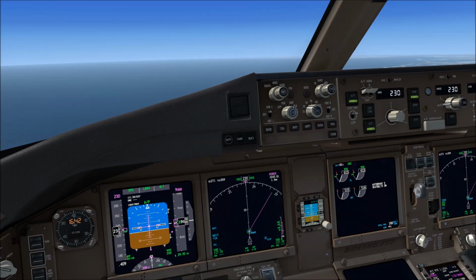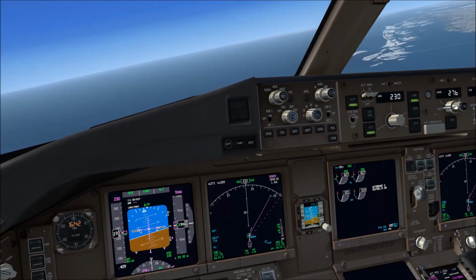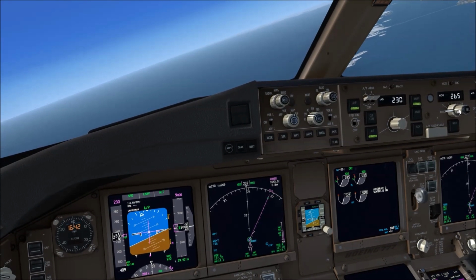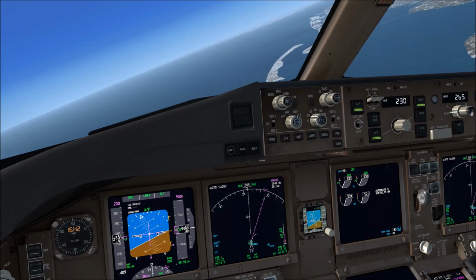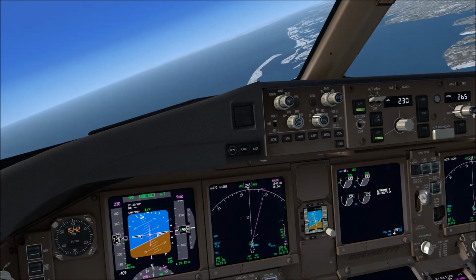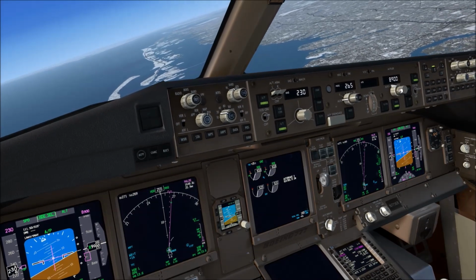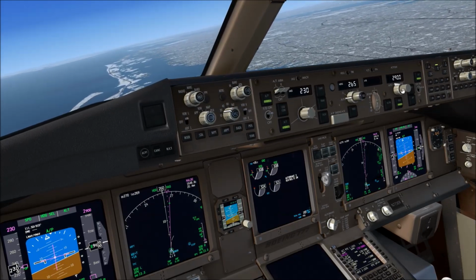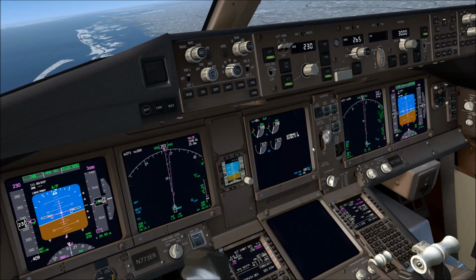Just approaching Rubber now, 9,000 feet as per the altitude restriction on the arrival. And from Rubber, we'll assume we've got radar vectors from ATC. So we'll leave Rubber on a heading of 265. So we'll go for heading select, and then start the descent to altitude 3,000 feet. So we'll set 3,000 feet in the MCP altitude window, and engage flight level change. We have thrust, flight level change speed in the FMA.